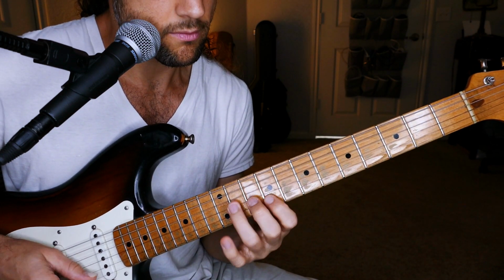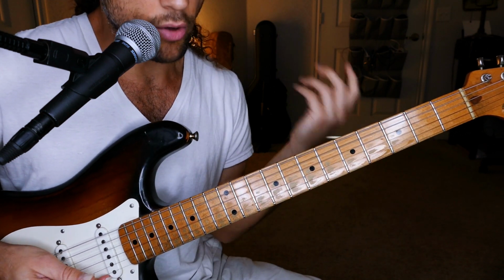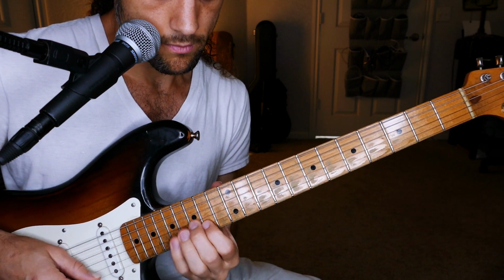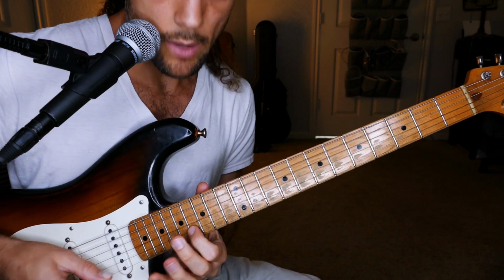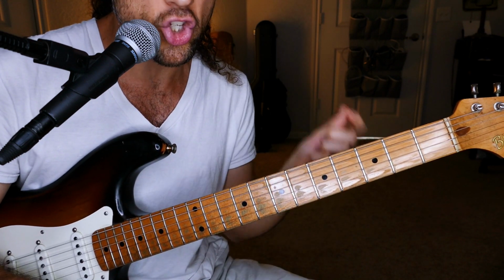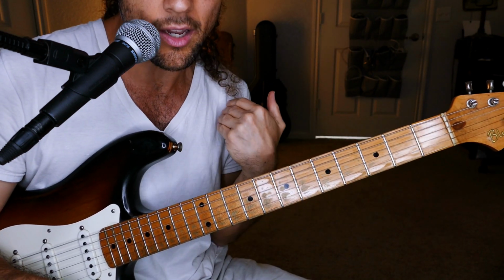I'm on the G string. Still the same notes though. Next E flat. Next one. And at this point, I'm kind of repeating myself. So you want to do that, and then go back and do all of them again, but starting on E flat and then descending through the sound.